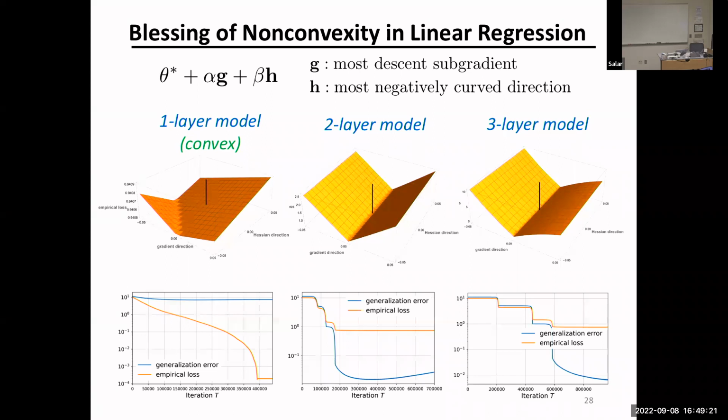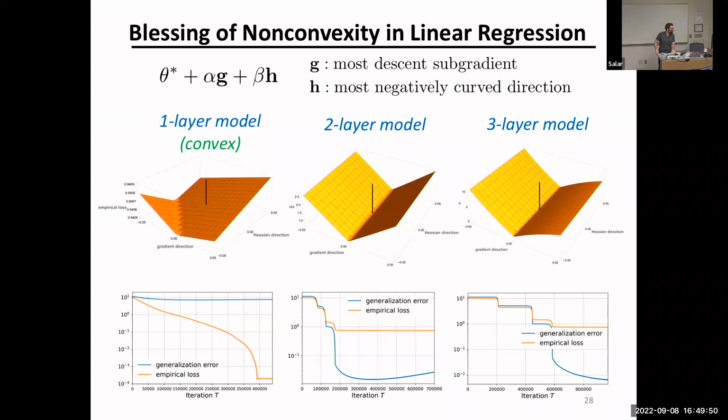I'm going to talk about that. But when you have a convex model, you don't have local solutions, right? And the global solution is the overfitted solution. But if you have non-convexity, you have the possibility of having a local solution. And if that local solution happens to be your true solution, and you have a way to converge to that local solution, then you're good. And in fact, we have a theorem that supports that.